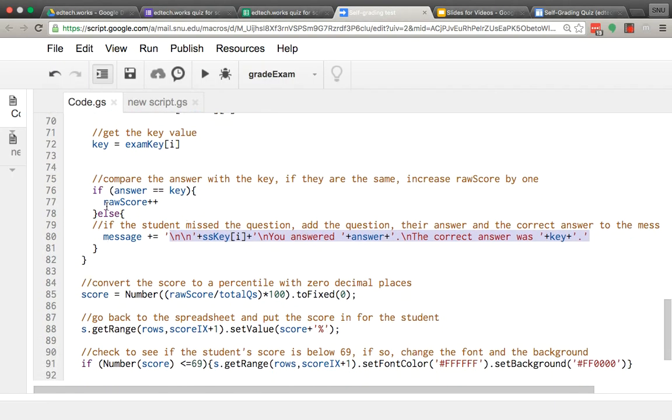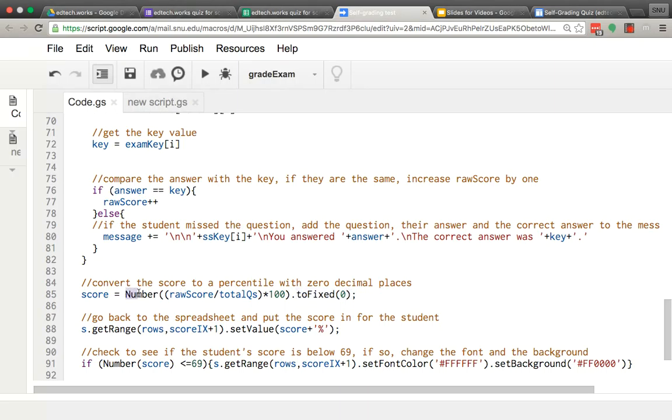Okay, so I'm going to take that raw score. That's going to give me a count of how many correct answers they got right. And I'm going to take that raw score, and I'm going to divide it by the total number of questions. And I'm going to multiply that by 100, which is going to turn it into a percentile. And I want it to be in 0 decimal places. So that's what this toFixed means.